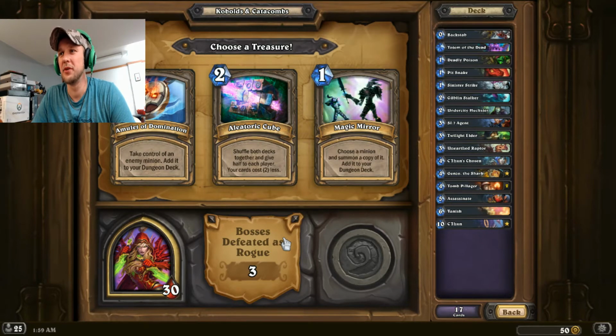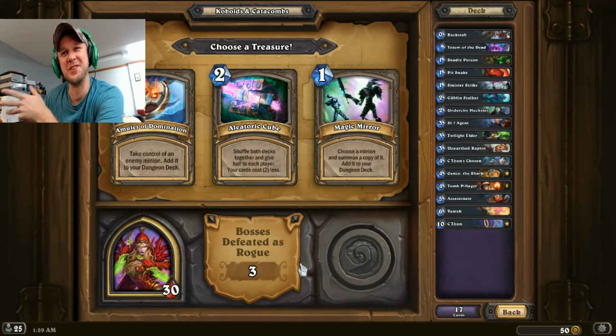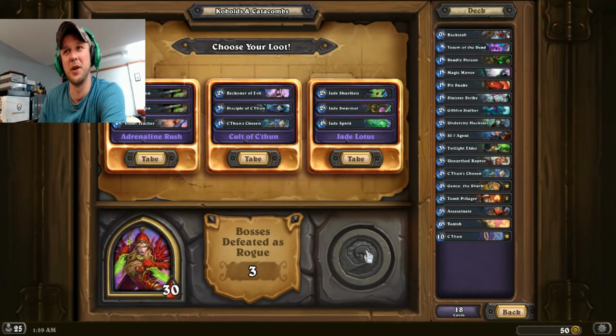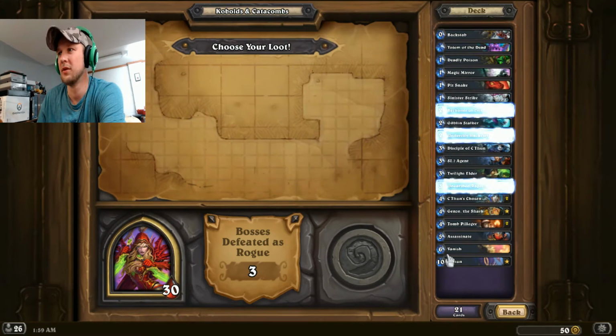So we have three down. Choose a minion and summon a copy. Add it to your deck. Choose a minion and summon a copy of it. Add it to your dungeon deck. Decisions, decisions. What do we do? Take control of an enemy minion. Shuffle both decks. I'm gonna go with Magic Mirror. I don't know why. That was my first reaction, to go with Magic Mirror. Since it looks like we're rolling with C'Thun Rogue at this point, this is a pretty obvious choice. C'Thun Rogue it is.